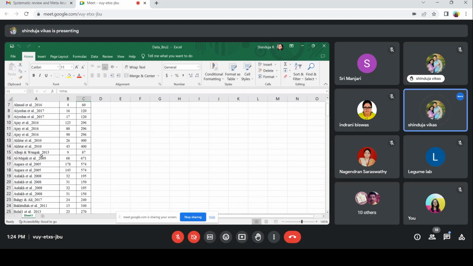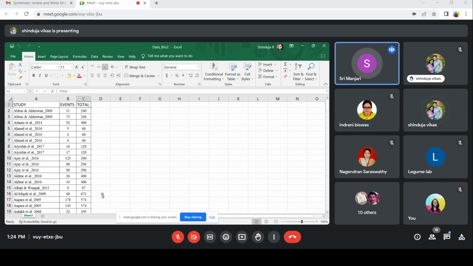Can I continue? Maybe Shinduja, you can just show one paper from which you picked those numbers, as an example of how you picked the events and total, so everyone can understand. That would be better, ma'am.